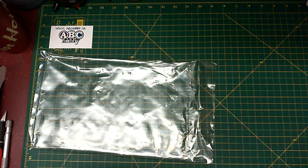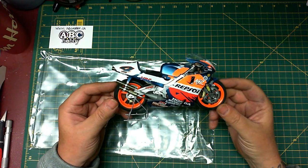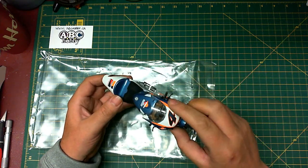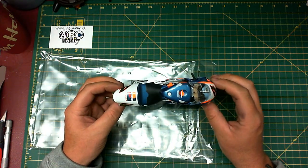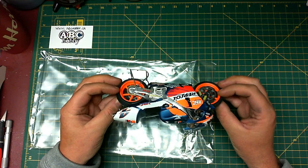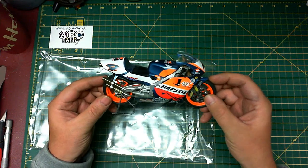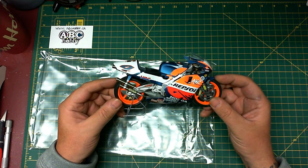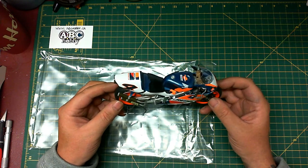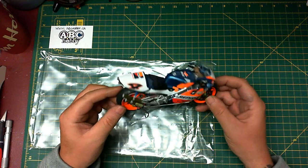So there you have it — another review of a great Tamiya kit. Let me show you one of my completed Tamiya bikes — this is not a Ducati, it's a Honda Repsol racing team build. When I was talking about Micro Sol and Micro Set: as you can see these round surfaces — if you didn't have them you wouldn't have a hope of laying those decals down without them cracking or breaking. I just really love this paint livery. The rims are a fluorescent orange color and you can see that gold Tamiya fork color down at the bottom. I also applied the carbon fiber decals that came in the box.